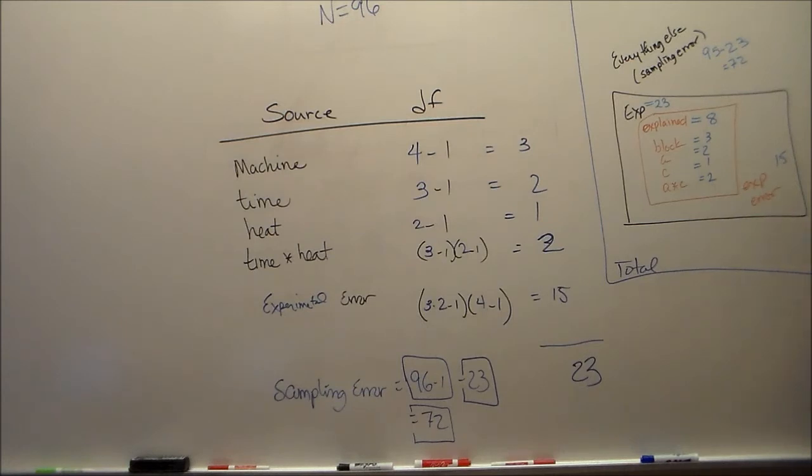You can pause and think through this. Again, the key is that all of those degrees of freedom are partitioned, put into certain places. It can either be within one of the parts of the experiment, either what's been explained or what hasn't been explained within the experiment, or it can be put in the sampling error. But it's got to be in one of these light blue numbers.